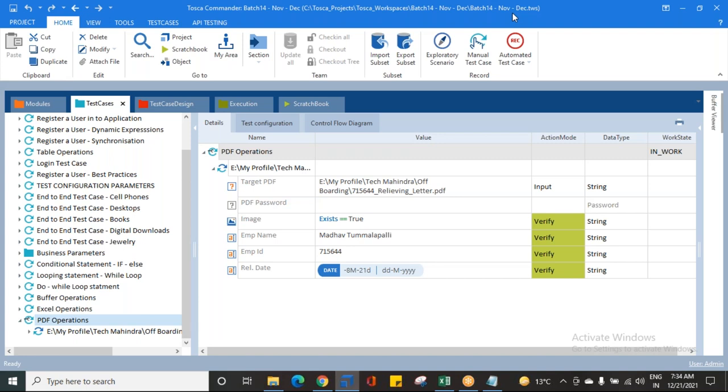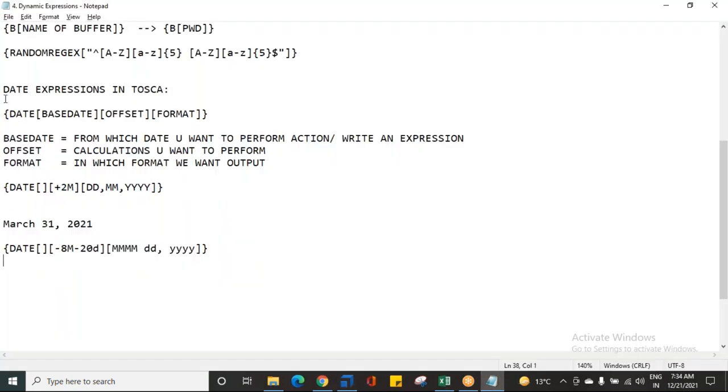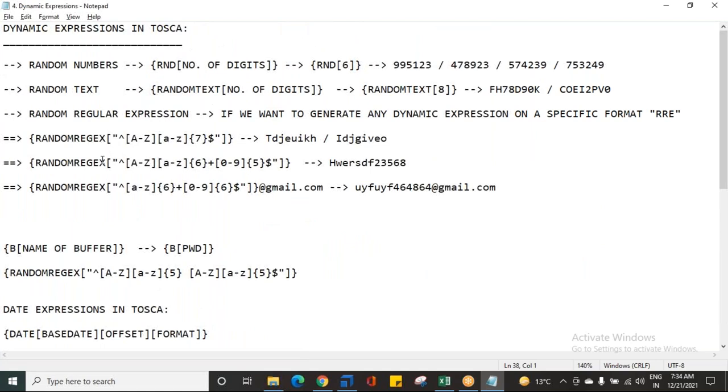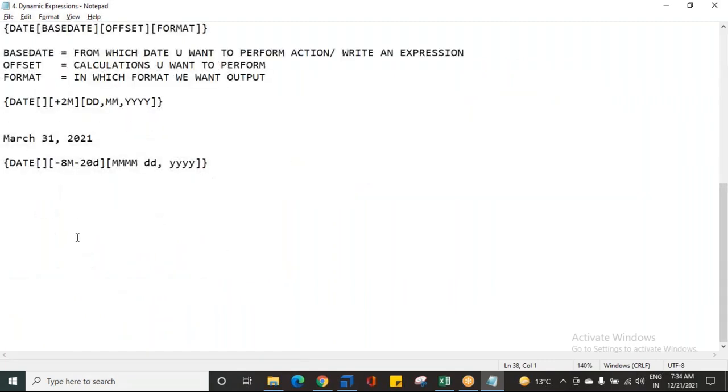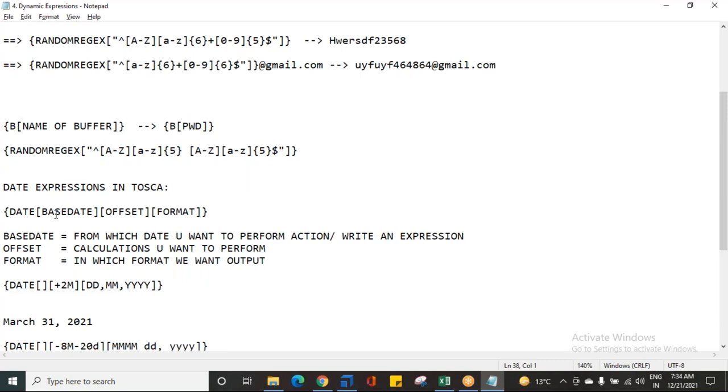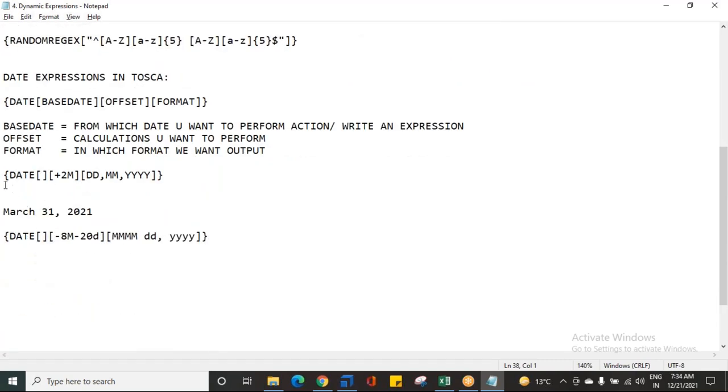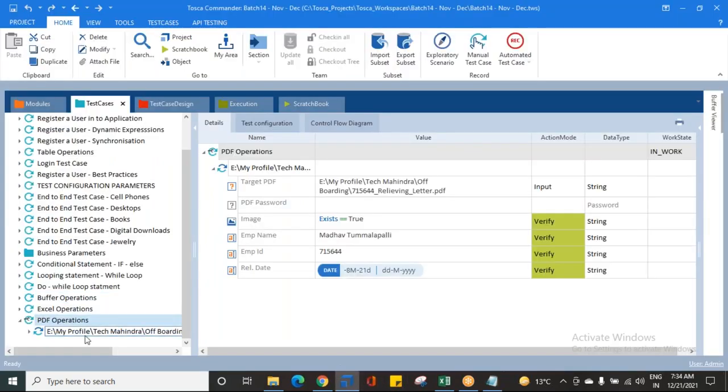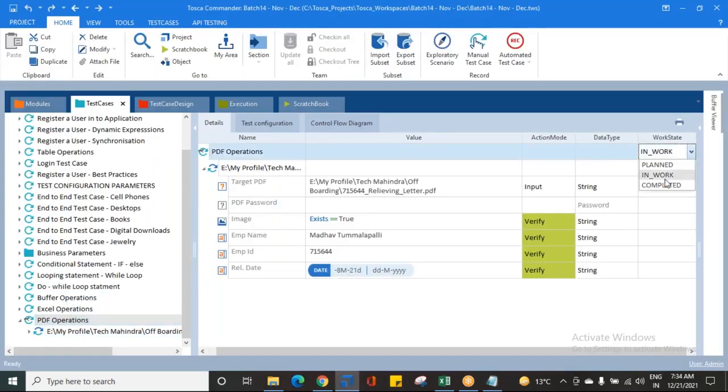Yes, Madhav. Yes, sir. Okay, so that's what I have not explained this date expression during the time of dynamic expressions itself, because in that situation we haven't had any need to verify a date or input a date. You can also input the date. If they ask you to input a dynamic date, you can use whatever you want, just give some values. But now the situation has come to verify some value so that I can easily explain it properly, instead of predefined verification.